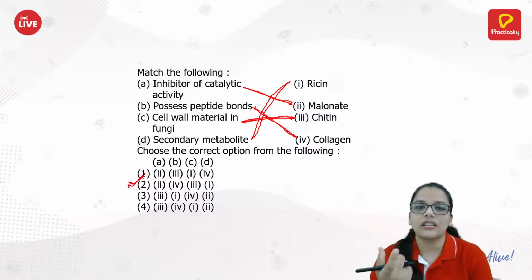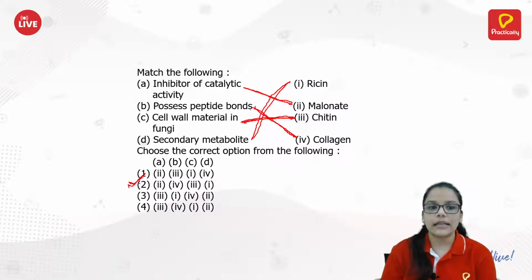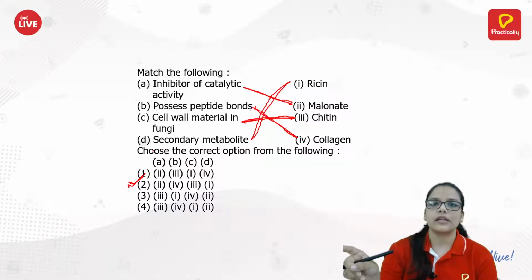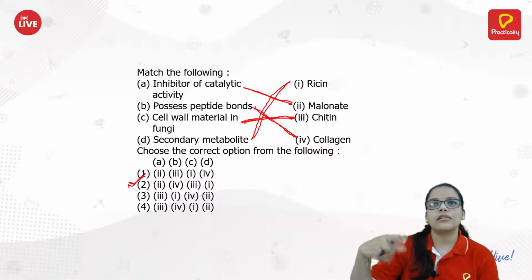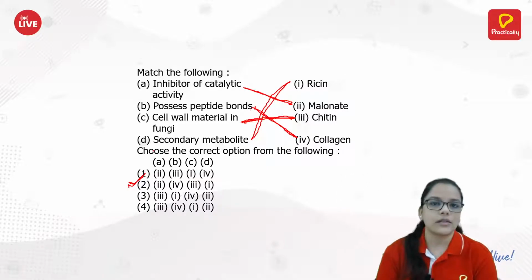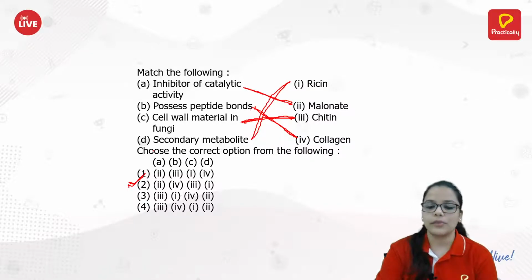See, this is the trick you have to use. If you know something which you know is absolutely right, like how I knew that cell wall material in fungi is chitin, there is no other option. So I just check if there are any options regarding it, and if there is one, then you know that is the right answer. If there are two options which have the same answer, then again you go from the back and start chasing the next probable answers. That is how you have to do it, and it will be faster also.